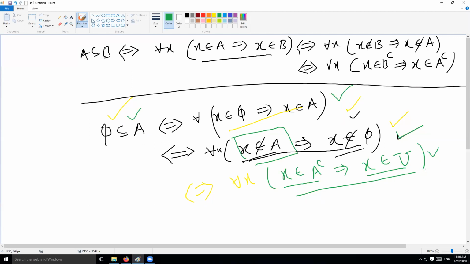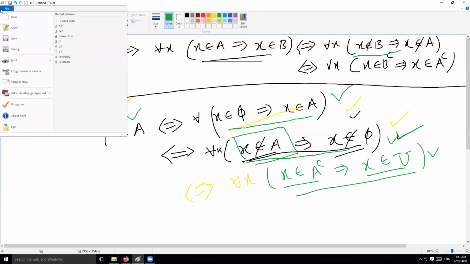Somehow, sir. चलो इस पर थोड़ा गौर करेंगे तो देखें, if you trust that a statement is true if and only if its contrapositive is true, then this argument is valid actually, because इस statement का contrapositive ये है, and this is true. So if the contrapositive is true, then the statement itself is true actually, and hence the phi subset of A definition is satisfied actually. ठीक है मेरे भाई?